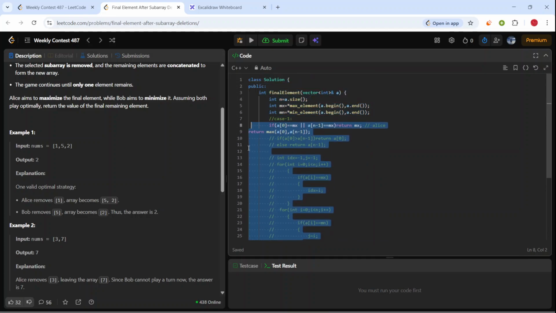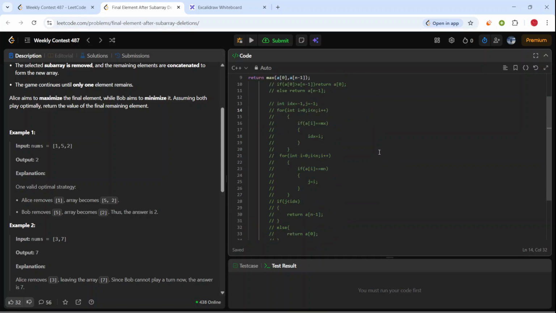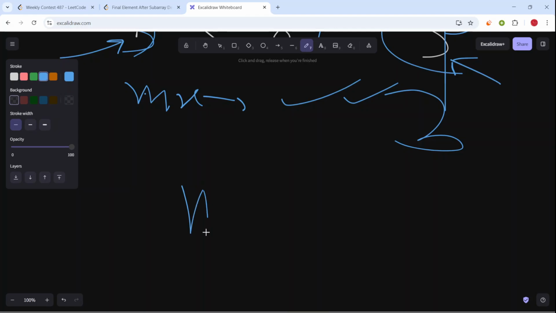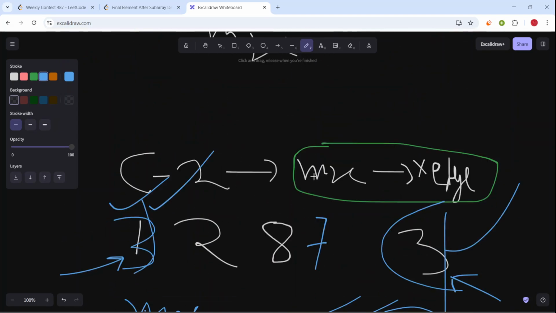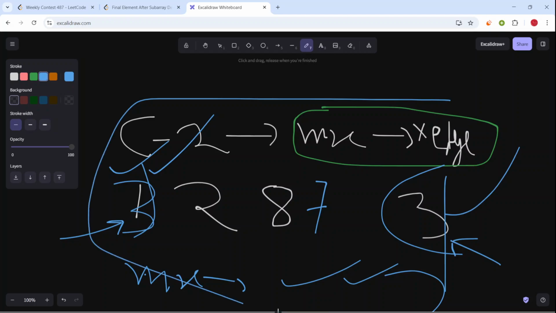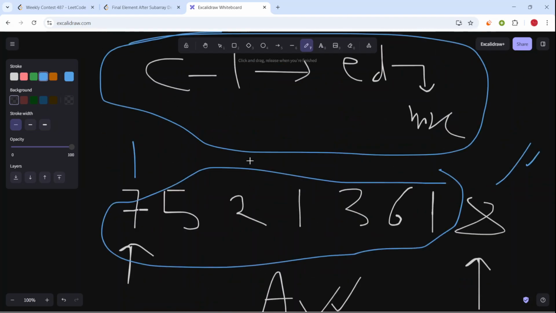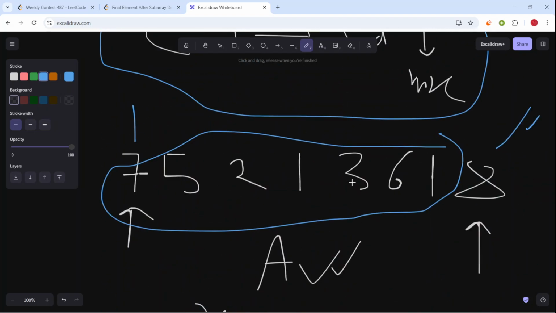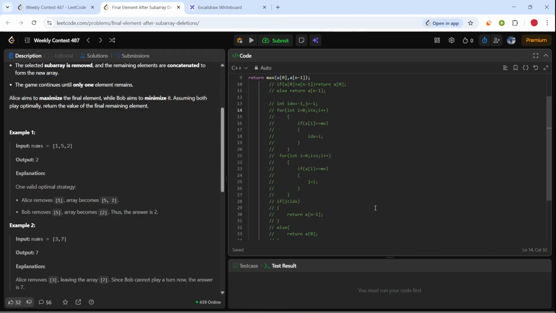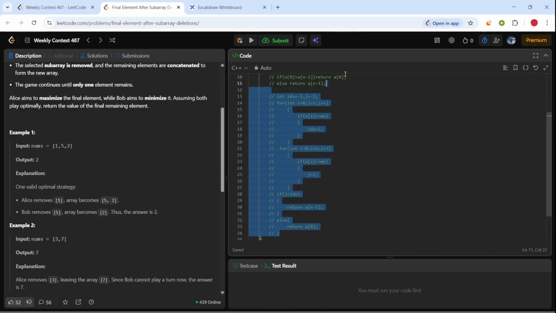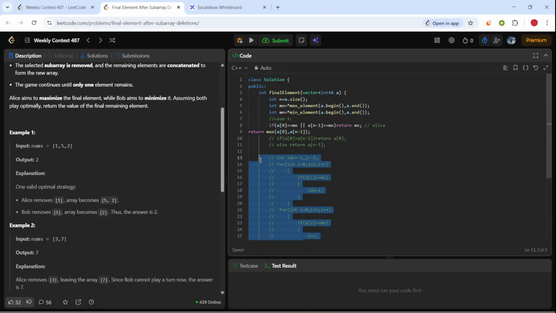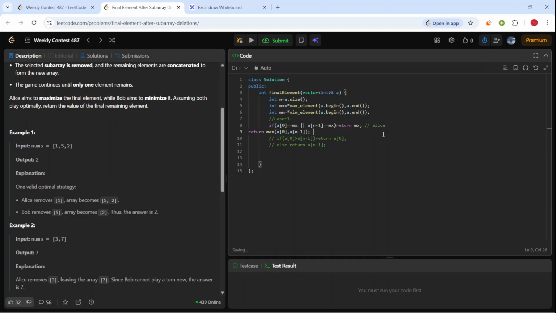What I did here is a wrong logic. I was returning the minimum value because I was not able to come up with case 2 the first time, so I only made the case 1 logic, and for case 2 I did something with minimum, but that's not right, obviously, you guys can see. So this is the code for this. Bob is going to win.